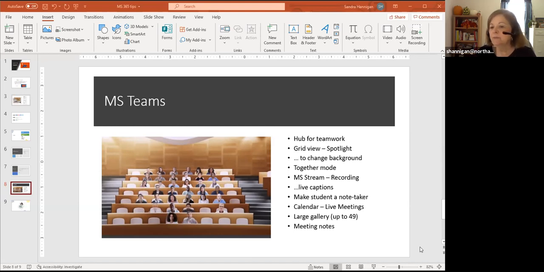But in a classroom, in Microsoft Teams, with a regular subscription, right now you can get up to 49 people. That's the upgrade that they did over the summer. And word has it that they might be going up to 150. So you get to see all of those. So it's really becoming more robust every day, and that's why they want you to use it. So I'm going to take you into my Teams so you can get an idea of how we use Teams.